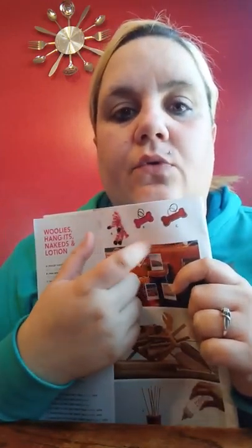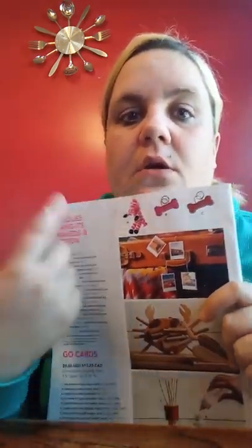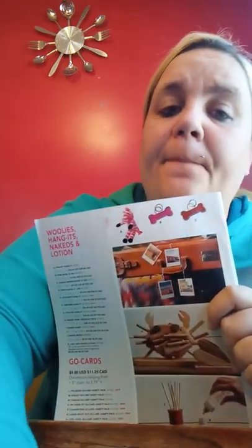One more thing before I let you guys go — animals! I have dogs, I have three: two pit bulls and a mutt. Dog smell — I don't mind dog smell, but I can't stand the wet dog smell. You can soak their bandanas — they're $14, guys — and your dog smells good. It's worth a buy, I'm telling you.